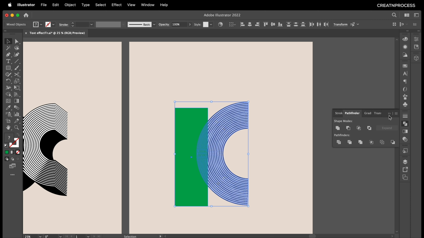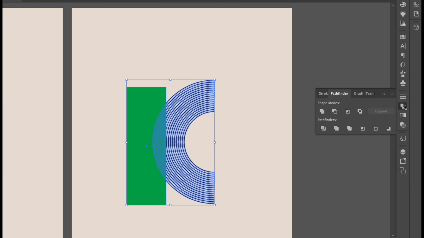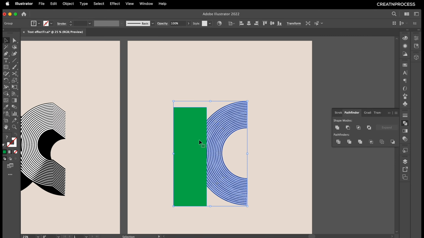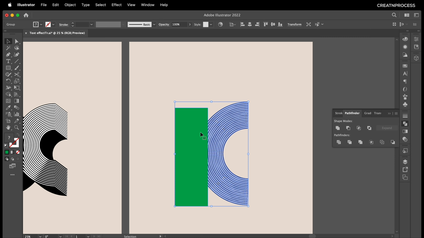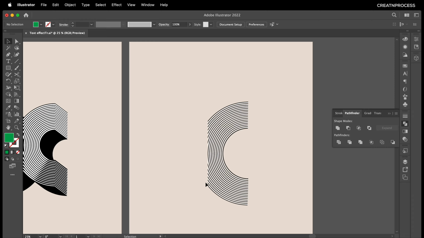We want to trim this part. Selecting these two, we'll go to Pathfinder over here. And if you don't find it over here, you can go to Window and Pathfinder. Very simple. And under Pathfinder, we'll use this option, trim. You got other options as well, but for this design, I'm going to use the trim option, because if you want to trim out some surface from your design, you can use this. So click on it and this will trim out that shape. By placing the surface on the top, you can trim out that region. So if I double click inside and delete this, you can see I have trimmed out that surface.